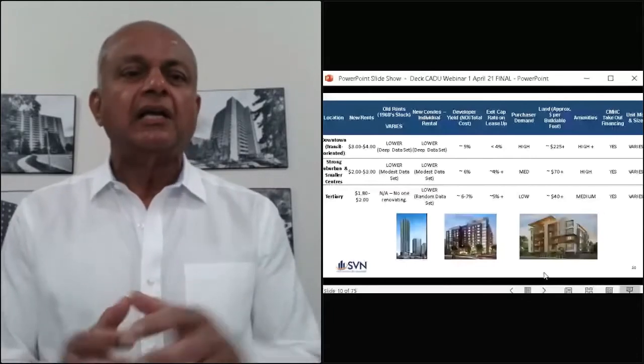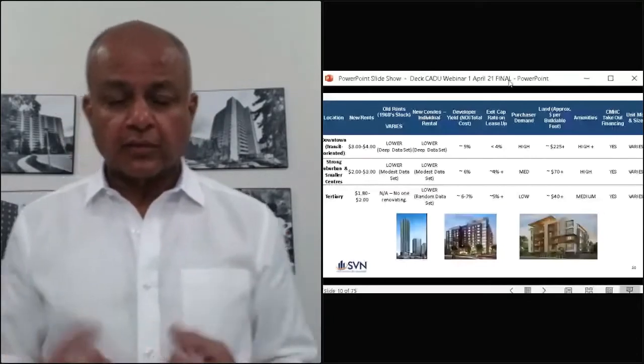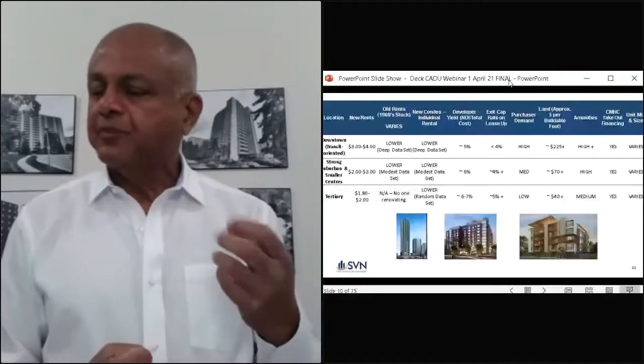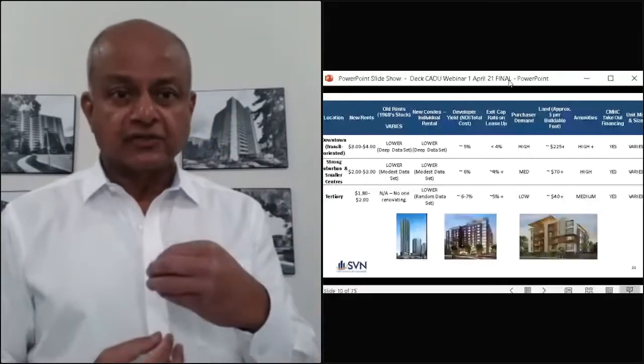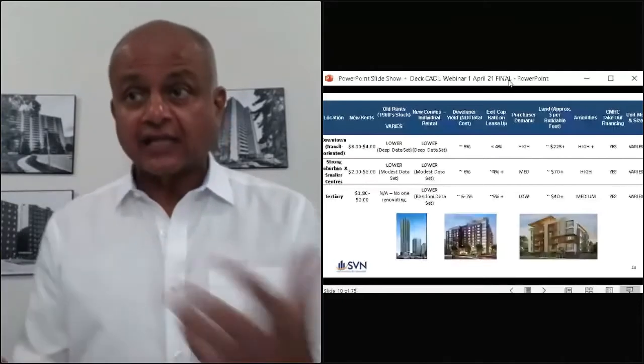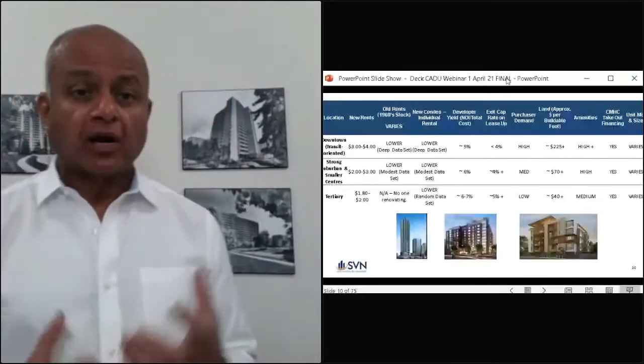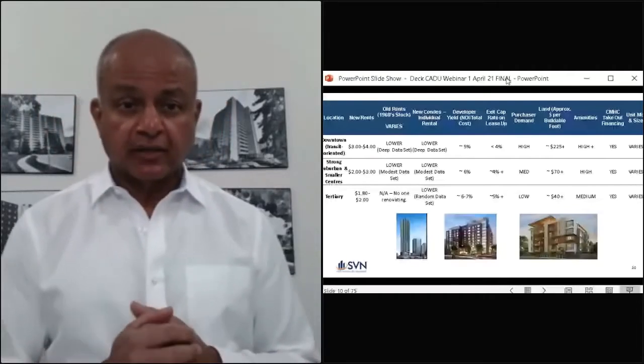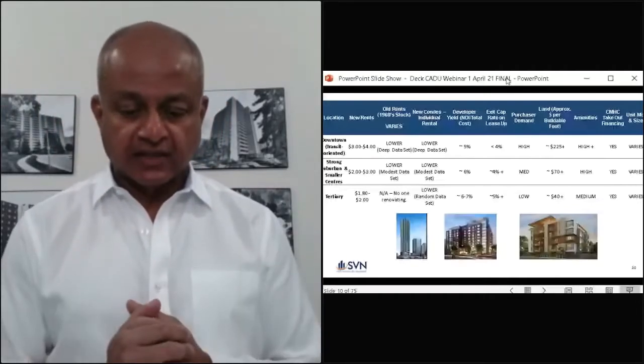It's probably the most important variable that you input into your pro forma, and it's the one that you have the least amount of verification on, because there is no brand new building across the street that's identical to yours. That's the disadvantage, but that's also the advantage, because you're going to be a market maker in terms of the building you build. It's going to be brand new and the best in class.